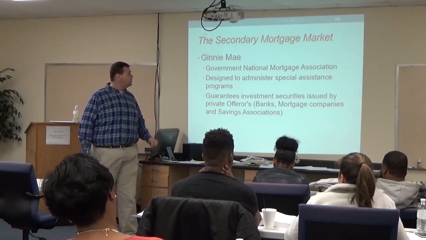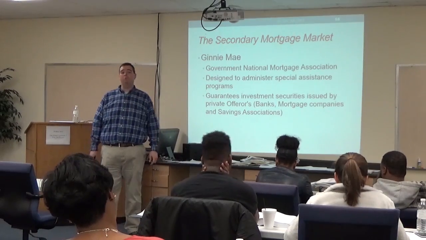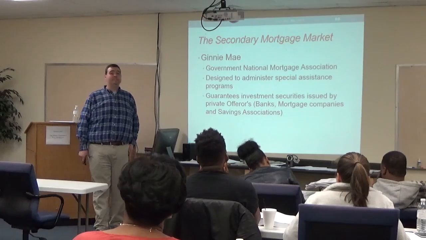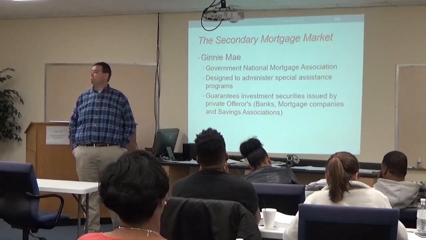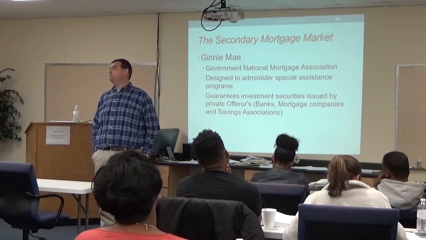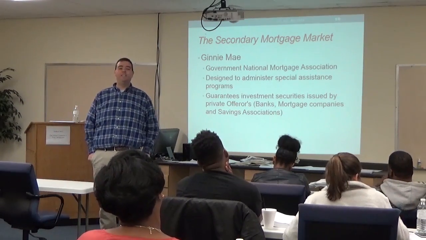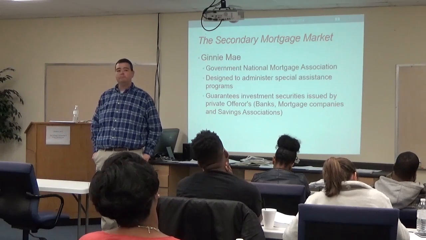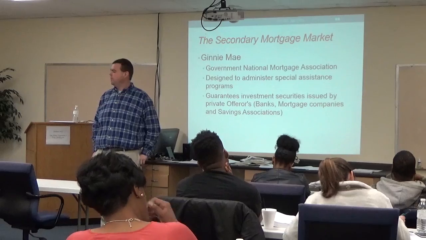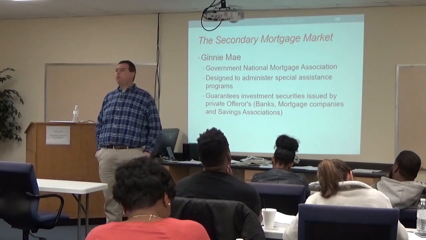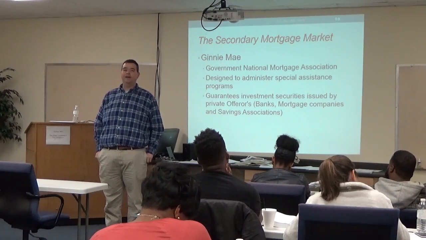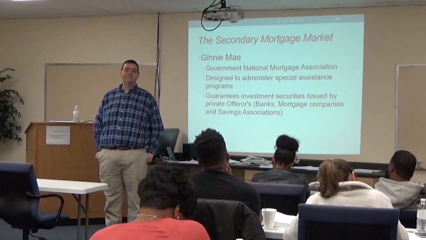In marches Congress and creates Ginnie Mae, the Government National Mortgage Association. You want me to tell you what Ginnie Mae was designed to do? Buy the crap that Fannie Mae would not buy. That's its sole purpose from day one. Buy it, and then sell it right to Fannie Mae. Here's the weird thing. Fannie Mae wouldn't buy it from the banks. They would buy it from Ginnie Mae. Wonder why? It was government backed.